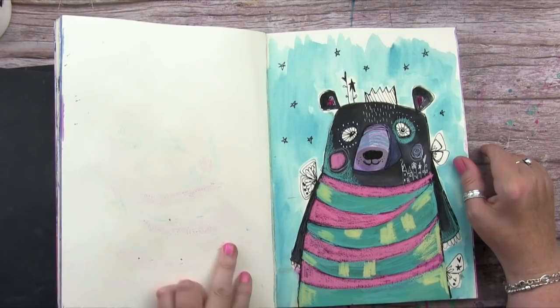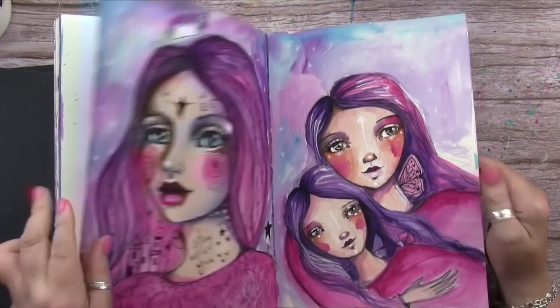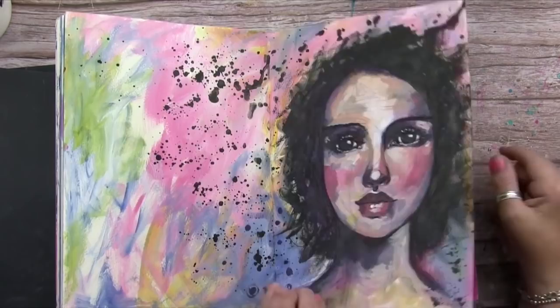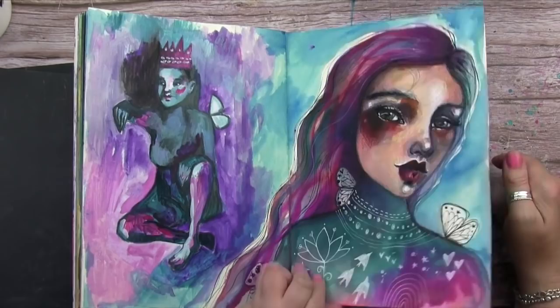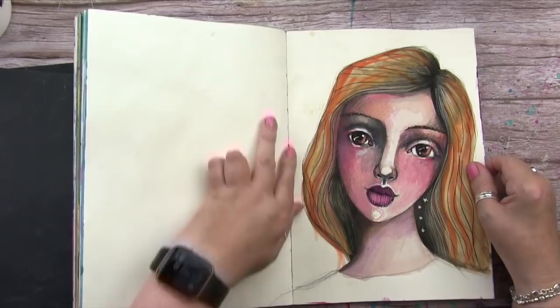So here, this could have another little cute animal of some sort. Empty pages. These are okay. Don't really like that face. This is kind of cool. I did that one for Finish a Journal. These are cool. Done. Love this. Love these. You see, I've got lots of pages that are done. Love these. I love this, but I'm not a super big fan of the giraffe. Now here's a clean page I could work on, but I don't like this face.